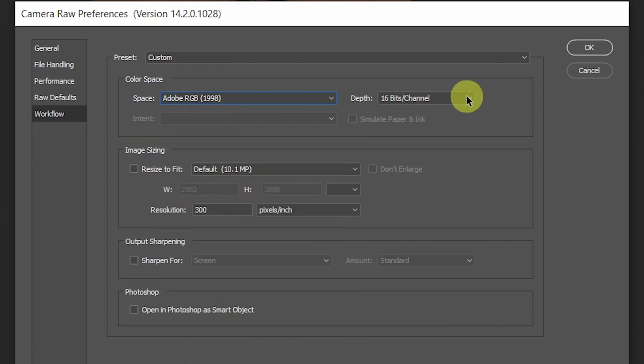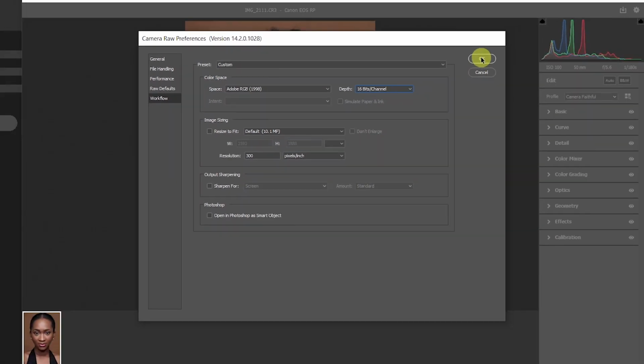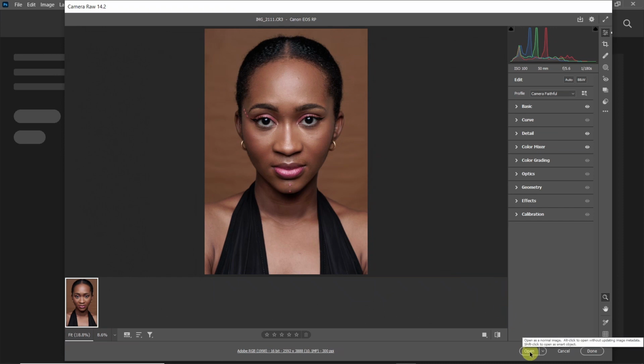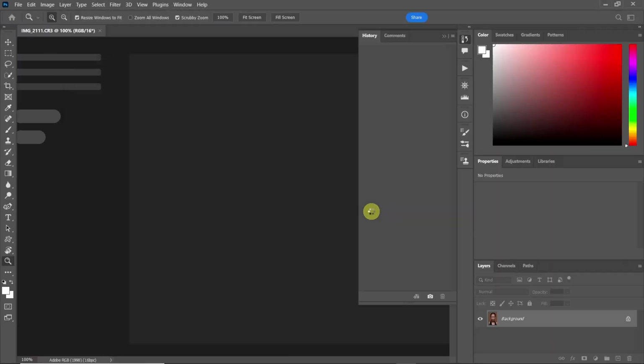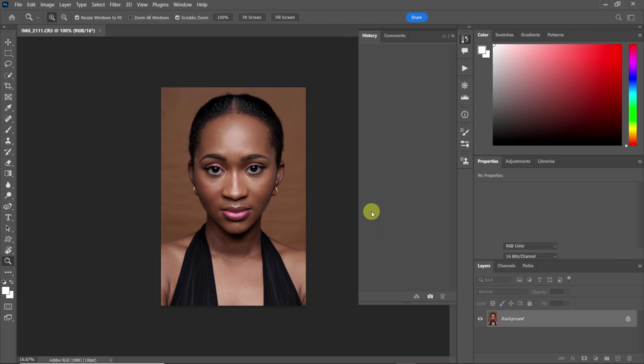In your bit depth, I would advise you use 16 bits per channel, because throughout the retouching process, we'll be applying a lot of adjustment filters, and working with 16 bits per channel helps you to preserve the integrity of your image so that you don't have any banding of any sort. I'm just going to click OK, and I'll click open, and this should open our image in Photoshop.